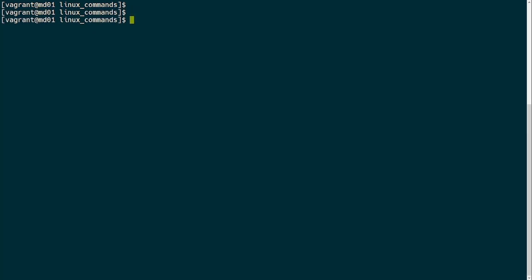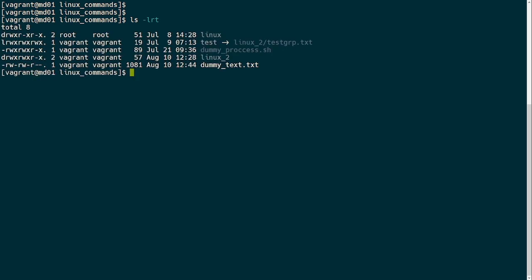So now let's move to the find command, right? As we know, find command is used to filter out the folders and files. Let's suppose I want to search files with the name dummy. So I can use find. By default it runs on the current directory.